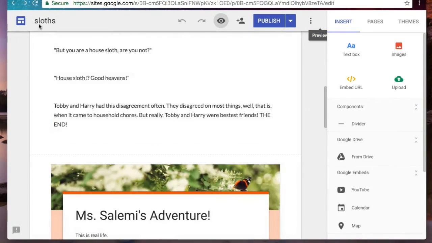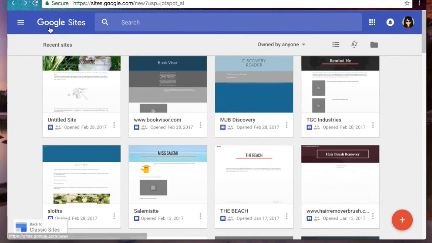Okay, now let's get serious. I showed you my sloth. Let's click back. Now we're back to the Google Sites homepage. Remember, this is the new Google Sites homepage. Now, whenever we're doing something on Google and we want to make something new, this is something that you might have noticed in Google Classroom or maybe in your Drive, especially if you have the Google Drive app on your phone, there's a little plus sign. The plus sign means we want to add something new.